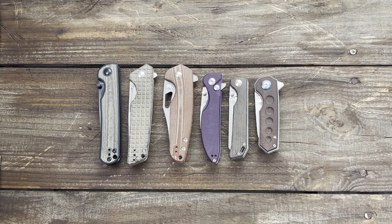Welcome back, Stas23 here, back again with some knife therapy, and today I'm going to give you my top 10 Kizer knives that are under $100.